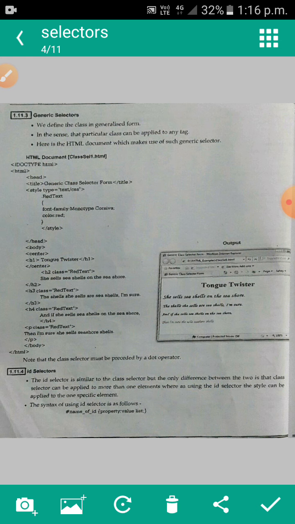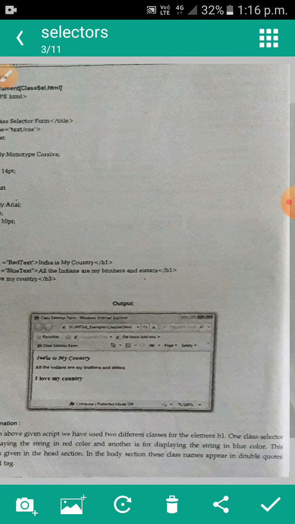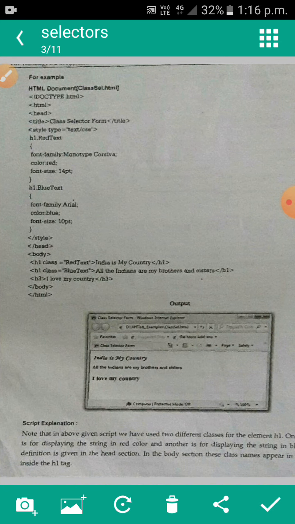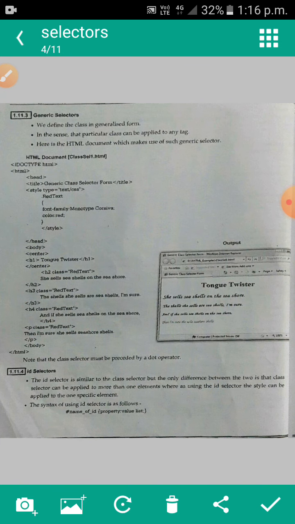In this, the particular class can be applied to any tag. Here we used the h1 tag and defined two classes for it. So we define one class, and that class can be applied to any tag: h1, h2, h3, paragraph tag, any tag. This is a generic selector.